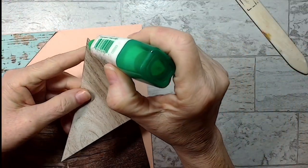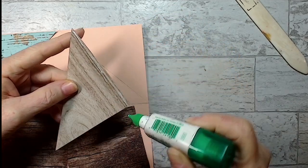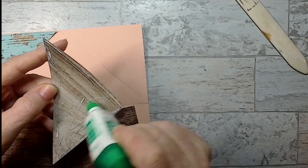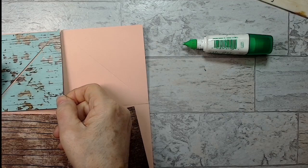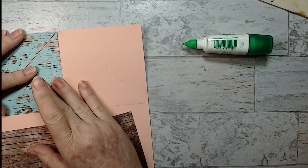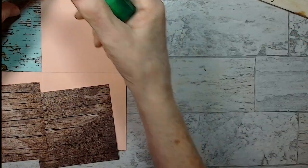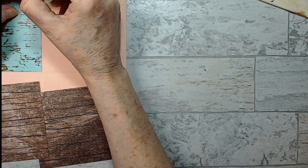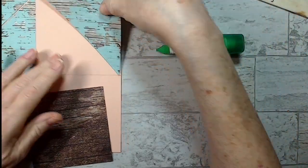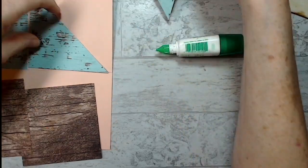Do the same here. Did you see how that wiggle room came in really good, or came in handy? I didn't get the glue all the way to the edge, so we've got to make sure. All right, now we're going to do this one. Make sure that we have them correct. Yes.